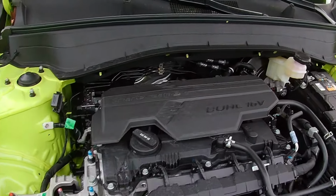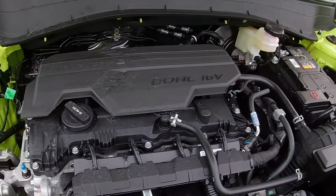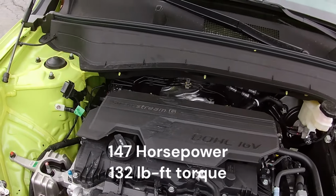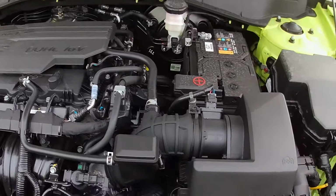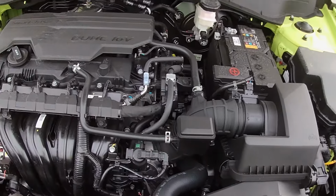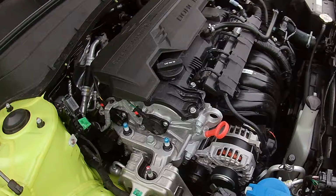Under the hood here is a 2-liter 4-cylinder engine. I think it makes 150 horsepower and some amount of torque. It'll be up on the screen, and that'll tell you what it makes, because I don't remember. Paired to this engine is a, I know, CVT, and it has all-wheel drive. So before I bought the car, I looked under here to see how hard it would be to service common components that go bad, or maintenance.